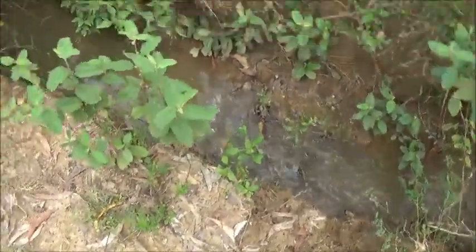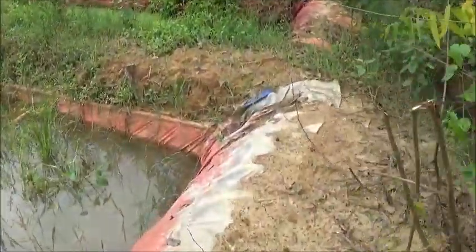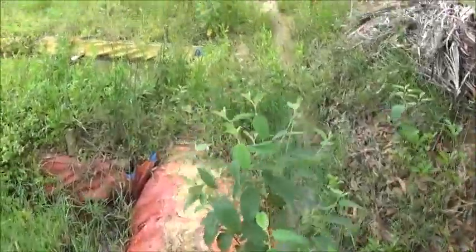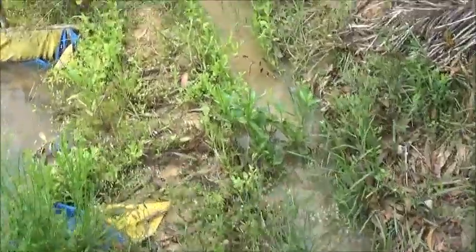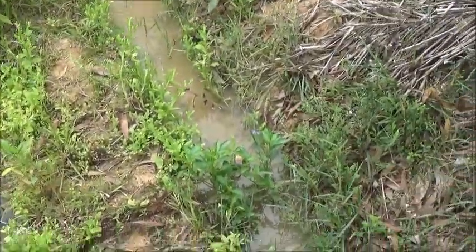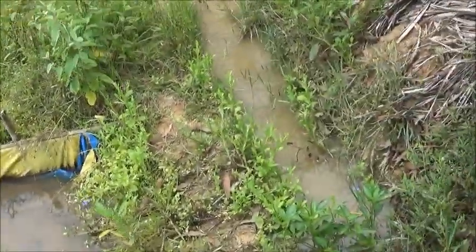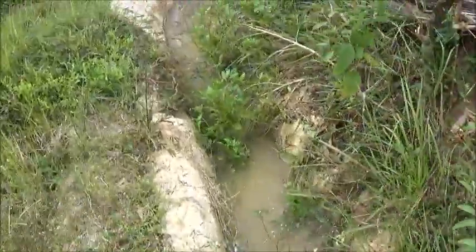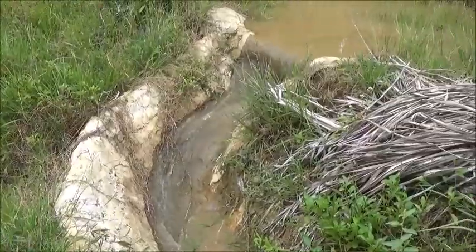The water's moving through pretty good now. What I'm draining out of the pond is about what this ditch can handle right now in its current state, because it's just a couple inches from overtopping here and going down through this — and that's what it's normally been doing, because there's some water coming through it now.